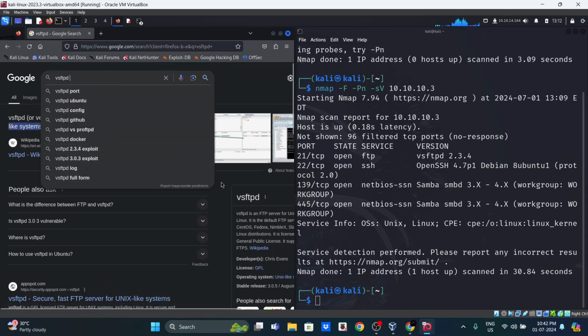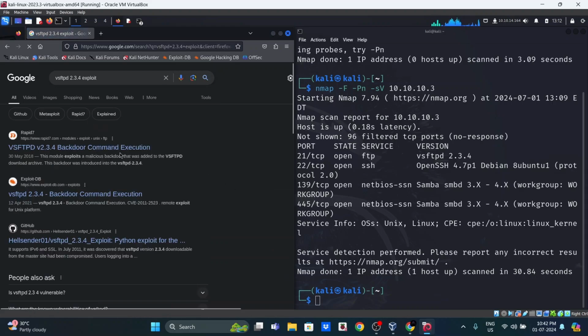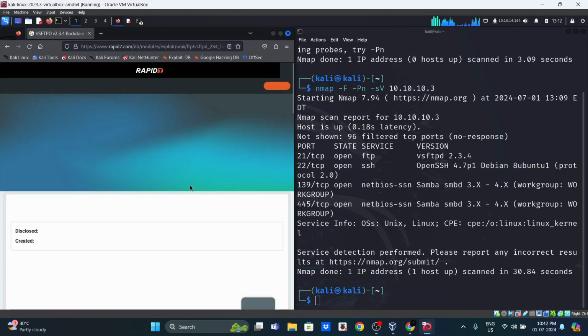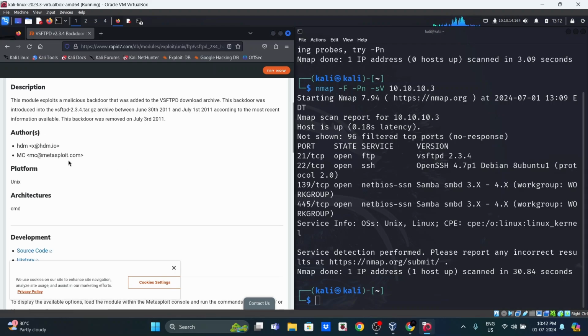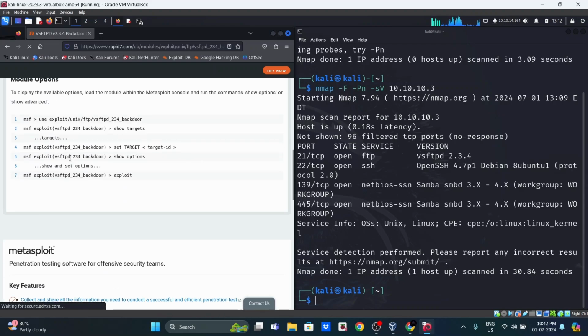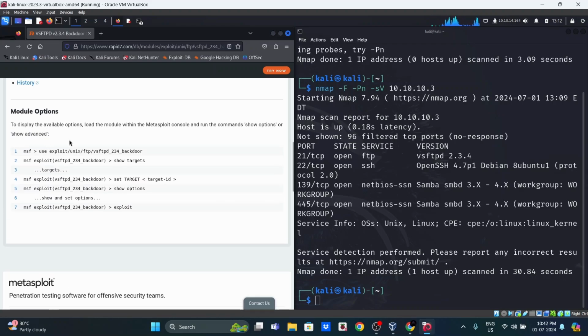All right, so VSFTPD 2.3.4 exploit, backdoor command execution right here. This module exploits a malicious backdoor that was added to the VSFTPD download archive, introduced in 2.3.4. To display the available options, load the module within the Metasploit console and run the command show options.